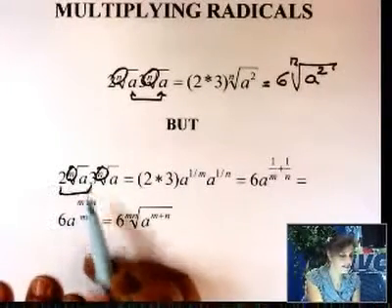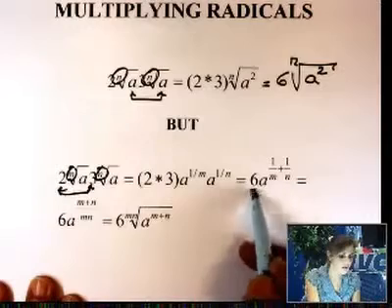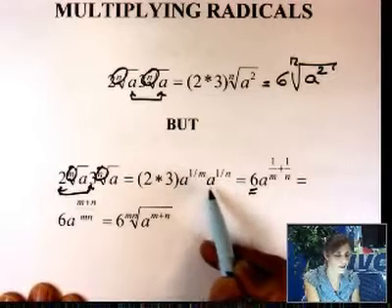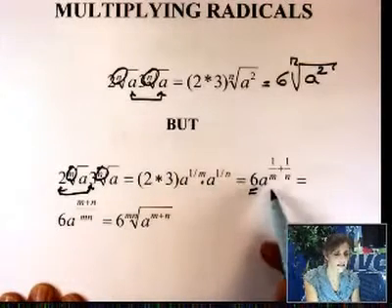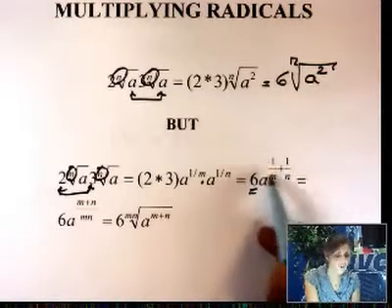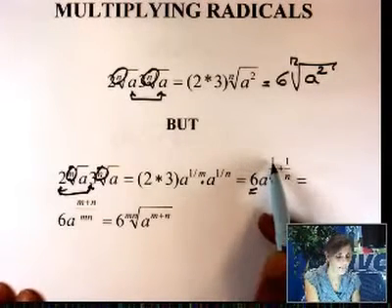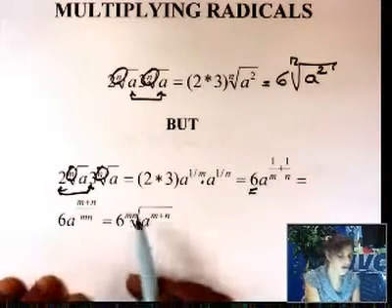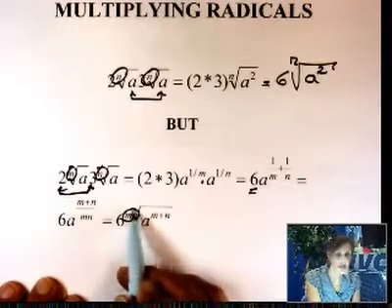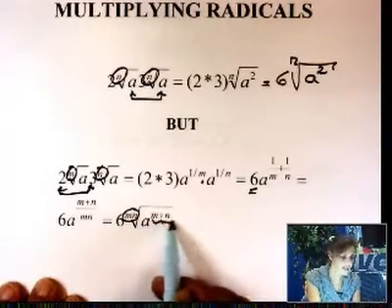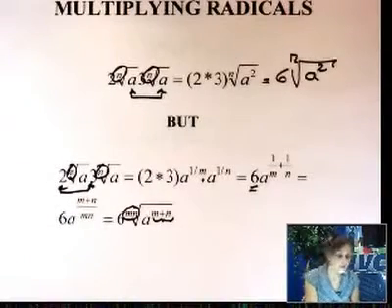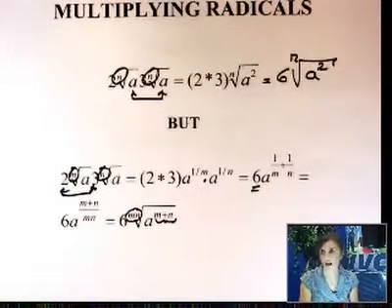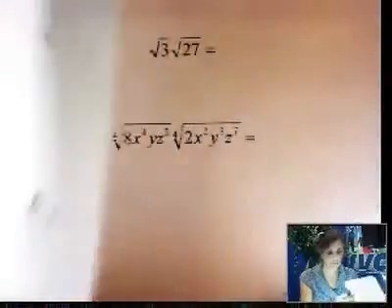You multiply the things that are outside, that's 2 times 3, which is 6. And now you write this in exponent notation, a to the 1/mth times a to the 1/nth. And this becomes that. And guess what? You have to put it in the same denominator. So move this up there, n. So m plus n divided by mn. What does that mean? You actually have the mn as an index, and then you have m plus n inside. So make sure you understand the difference between this and this one very, very well. Okay, you can pause this actually and look at it a little bit closely.